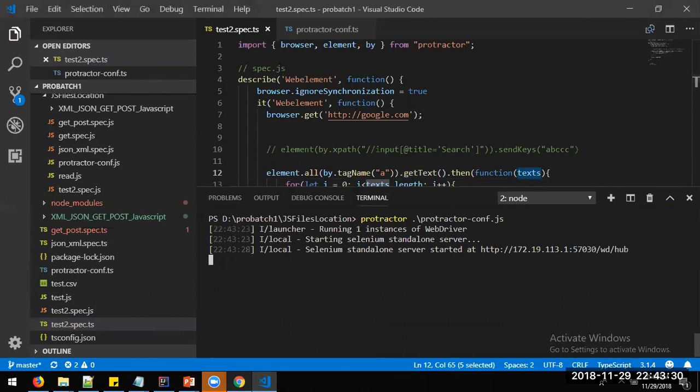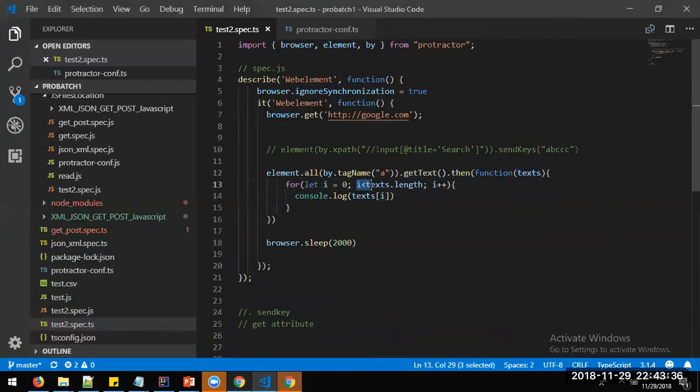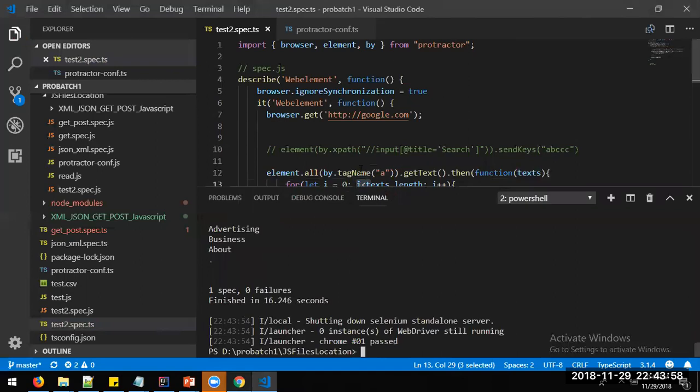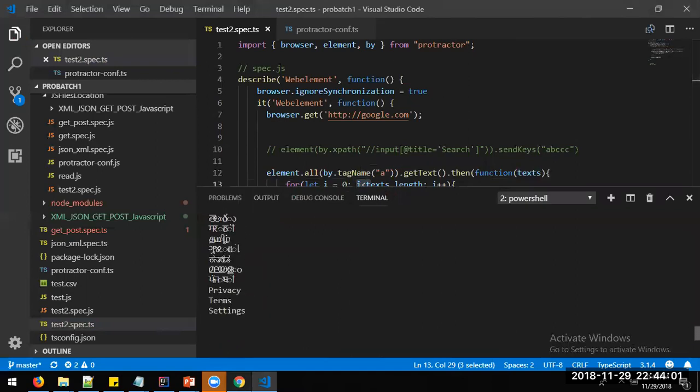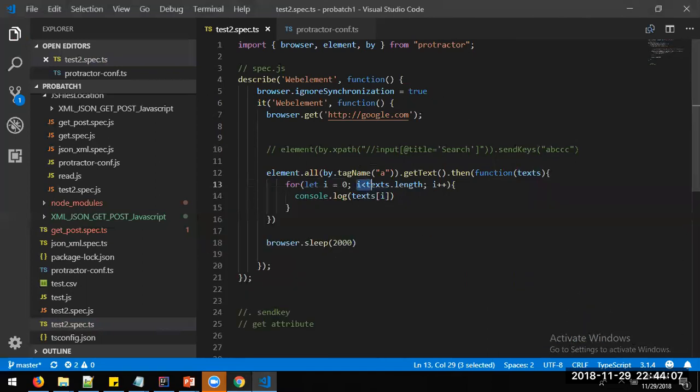Let it run. But before that, I want to ask one more question. Why are we using the less-than sign rather than less than or equal? The index starts from 0. So when the index starts at 0, the last index would always be less than the size of that particular array. Size minus 1 becomes our last index. So we got our values here. There are spaces, which means there was an empty text. So we are able to do it.